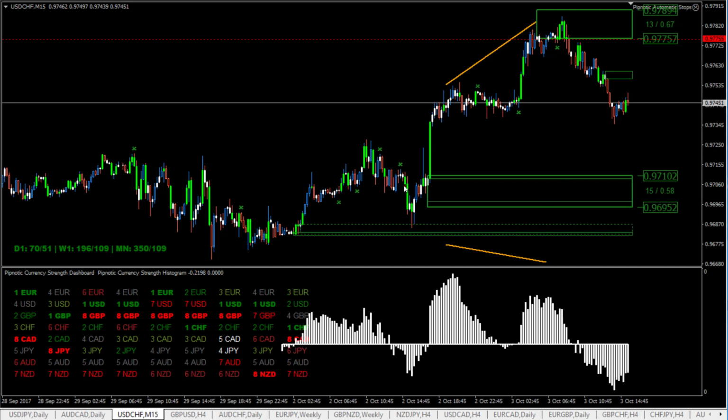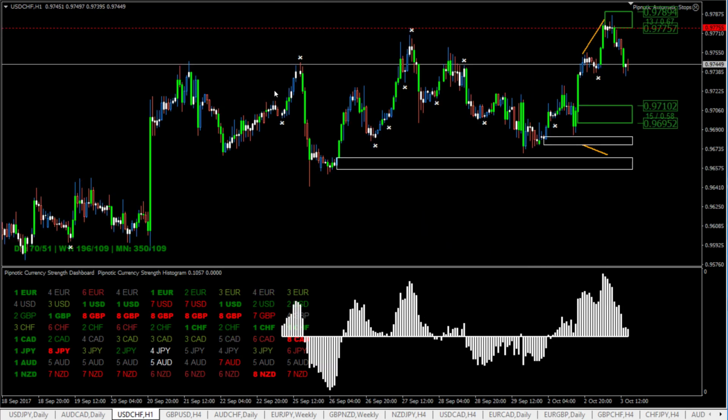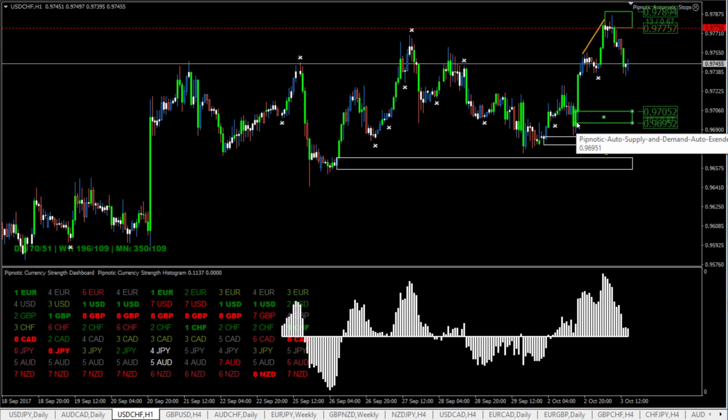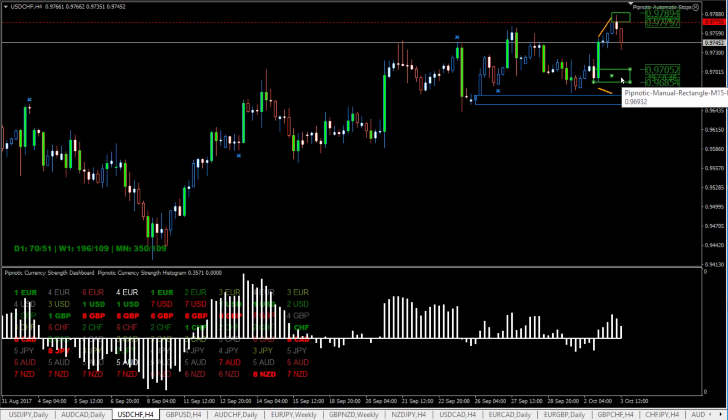But keep in mind that we do have currency strength divergence occurring, albeit on the 15-minute chart, it's still a divergence, but we'll have to wait and see. If you go to the hourly chart and have a look, you can see what we do have, and this is a pretty nice area to consider, even on the hourly charts. We had a look on the 4 hour, see what it looks like, and it looks pretty good on the 4 hour as well. So this is a pretty decent area that we could consider to buy at roughly the 9700 area. Again, supported by the greater period strength here.